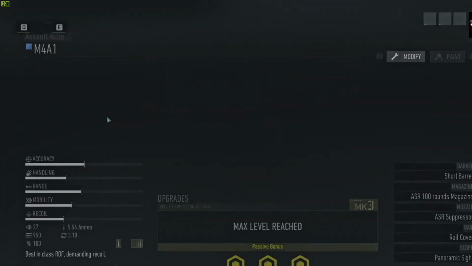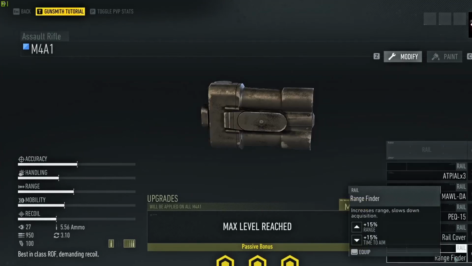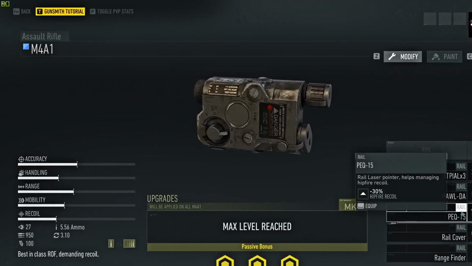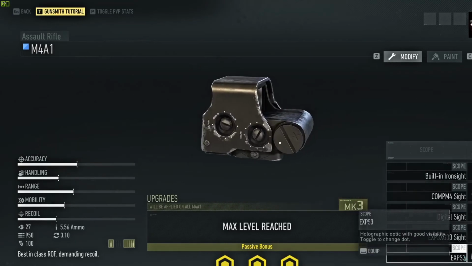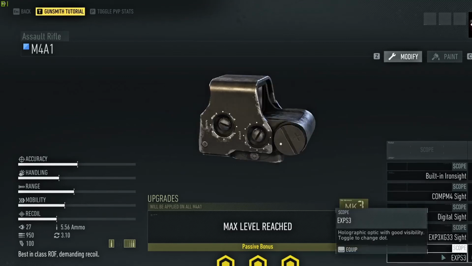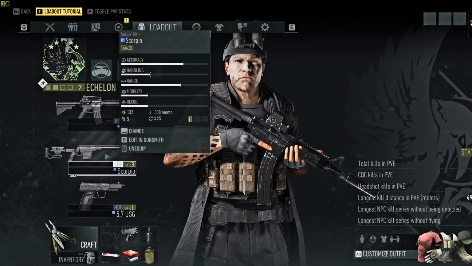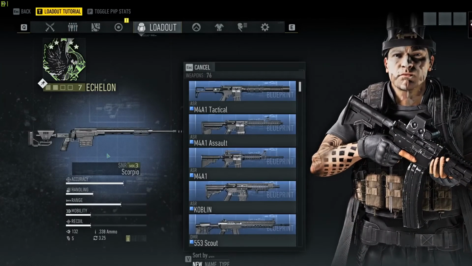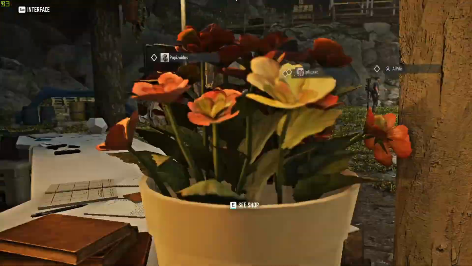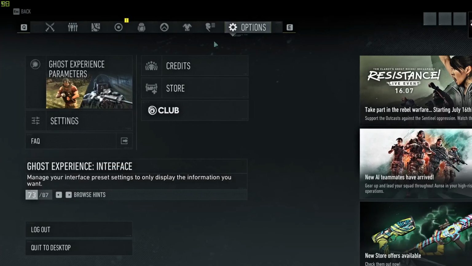Oops. Forgot what to do. Oh, under rail, which one do I arrange? And in the side. Alright, there we go. I'm just gonna keep it the way that is. All right, so there we go.